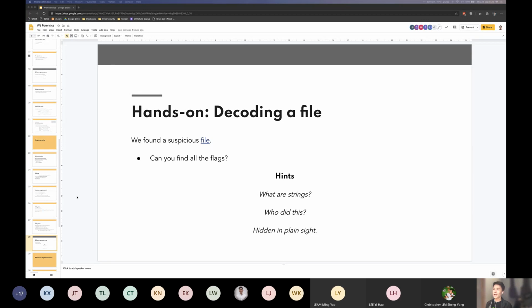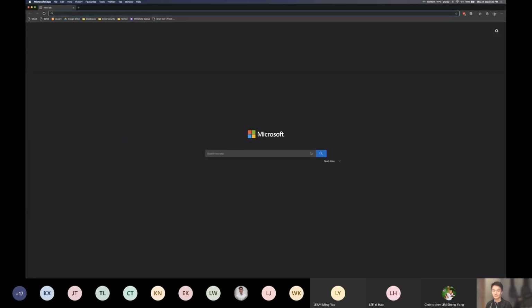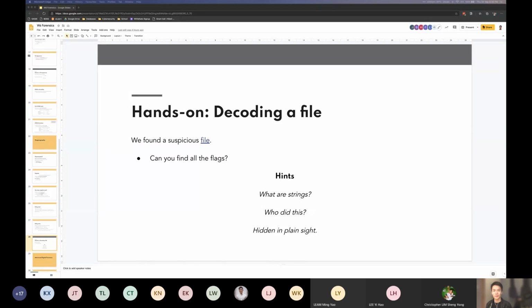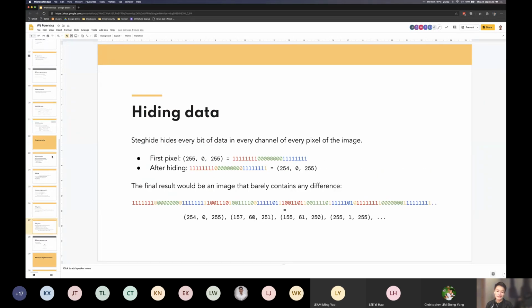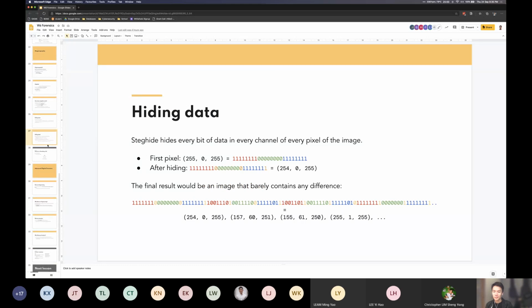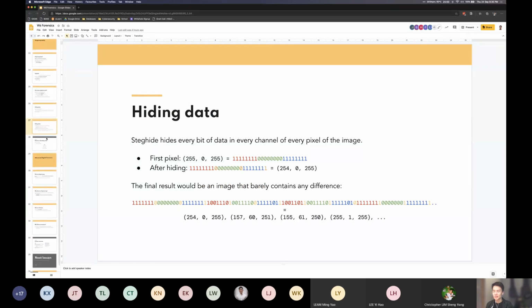But as to the actual implementation of stack height, I think that definitely warrants a bit more investigation, whether the location within the image is determined based on the passphrase. But as far as I'm aware, it's not actually based on the passphrase. The passphrase just encrypts the data before it gets encoded into the image. And the location is always the smallest bit in the image, because you want to leave as minimal of a trace as possible. Like here, it's always put into the last bit of every channel. I hope that helps answer a little bit of the questions.